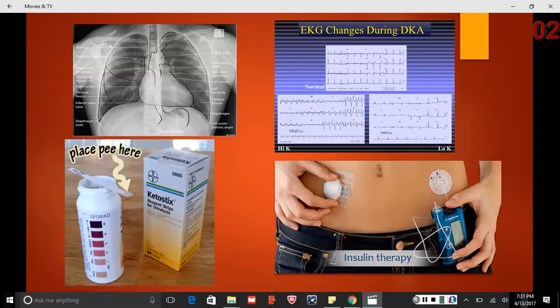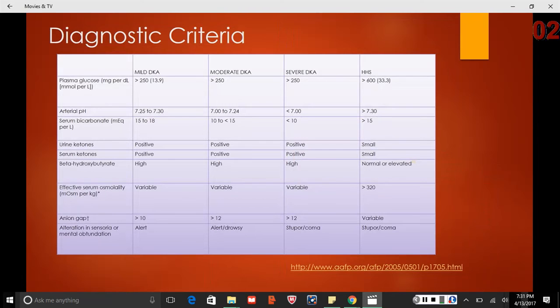If you know you're diabetic, here are some tests to check for ketones. They are blood electrolyte tests, urinalysis, chest x-ray, and electrocardiogram. The treatments for DKA are fluid replacement, insulin therapy, electrolyte replacement, and further treatments if there is added illness. Here is the diagnostic criteria ranging from mild DKA to hyperosmolar hyperglycemic state. Notably, the acidity of the blood, bicarbonate level, and the mental state of the person determine the severity of diabetic ketoacidosis.